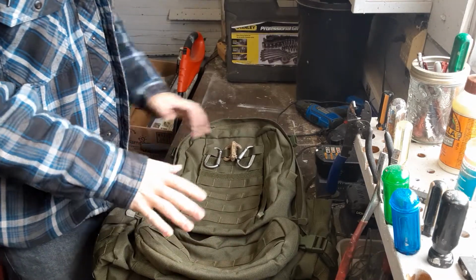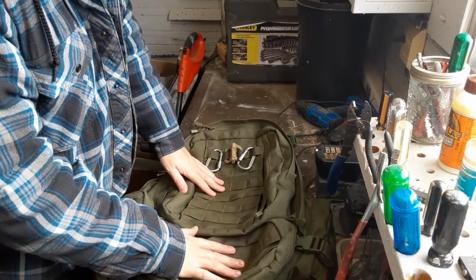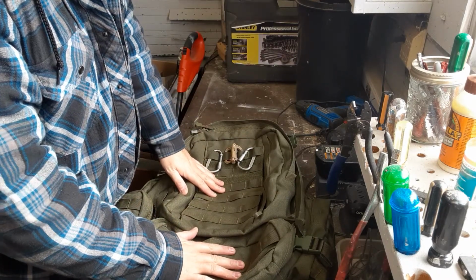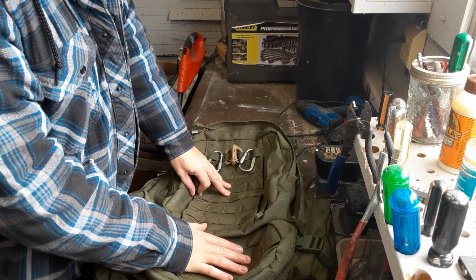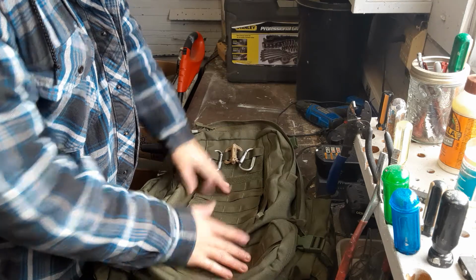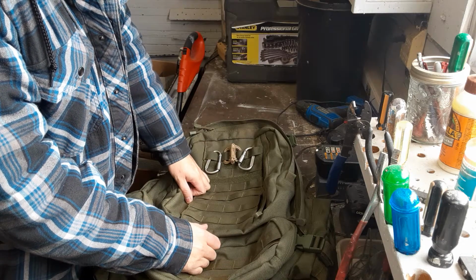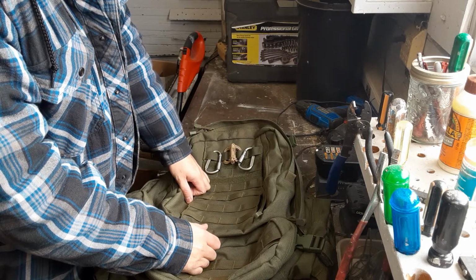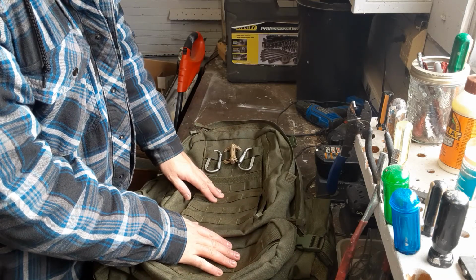I've had this pack for a couple of years now, and you wouldn't know it to look at it because it's still in fairly good shape and it's held up well. I just want to go over this pack today to show you that just because it says Condor, maybe it doesn't necessarily make it a bad brand. I know some guys hear that name and kind of laugh, but I'll show you a little bit about this pouch and this pack, and we'll go over it.